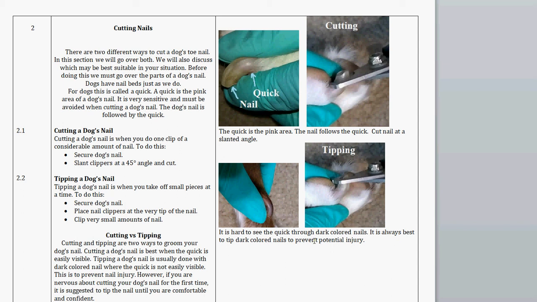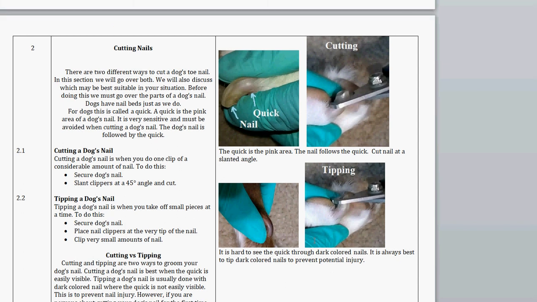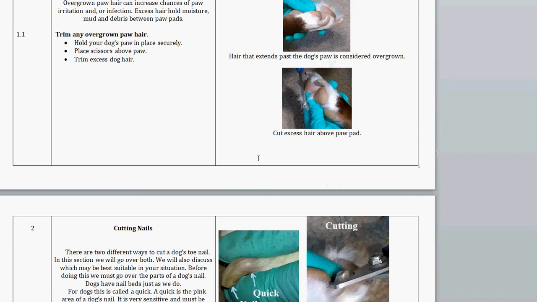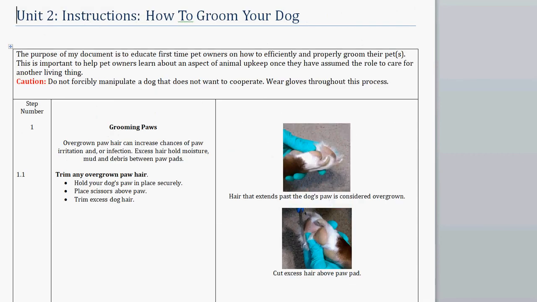So I just wanted to show you guys those two examples. I hope this is helpful to you. Please let me know if you have questions on your first draft of the Unit 2 assignment. You do not have to include images, but in the final assignment you will have to include images.